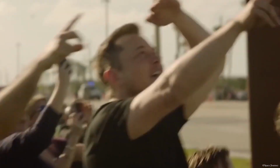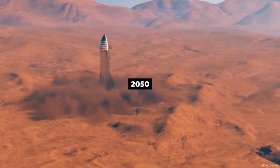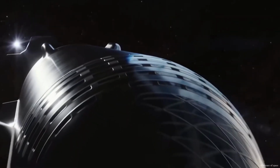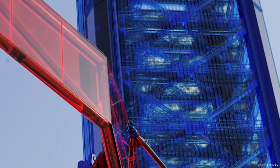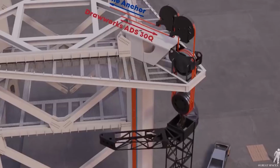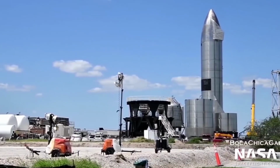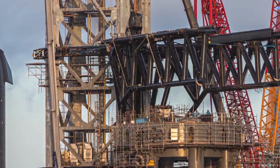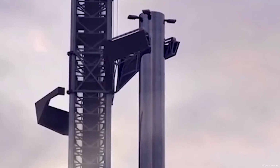Elon Musk revealed his plan to increase the number of flights in January 2022. So if he wants to build a city on Mars by 2050, he needs to drastically reduce the turnaround time for his rockets. His company, SpaceX, created Mechazilla, a massive robotic arm designed to catch rockets as they return to Earth. This is consistent with the plan for neither the Starship nor the Super Heavy to have any kind of landing gear, not even rudimentary legs to stabilize objects.